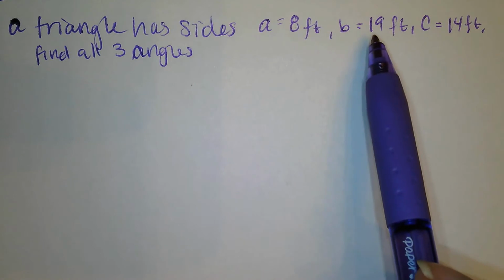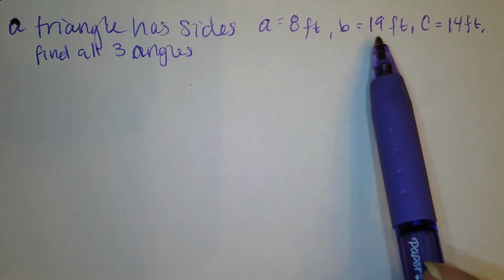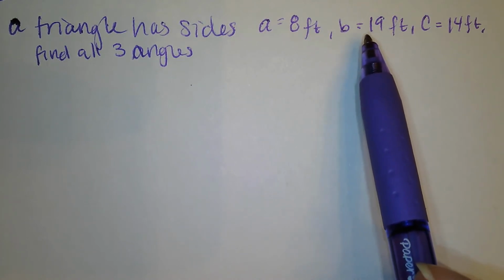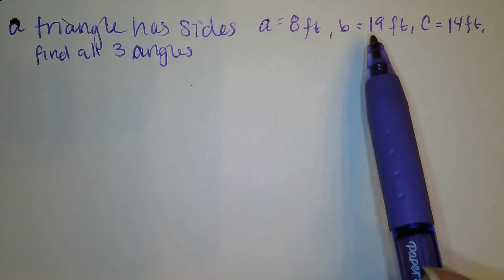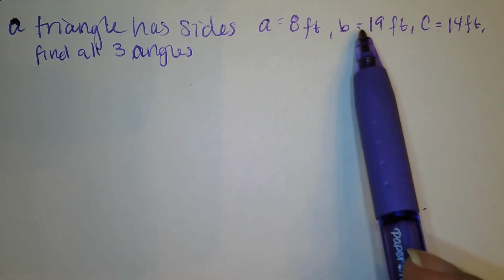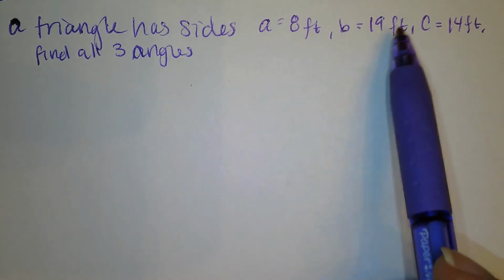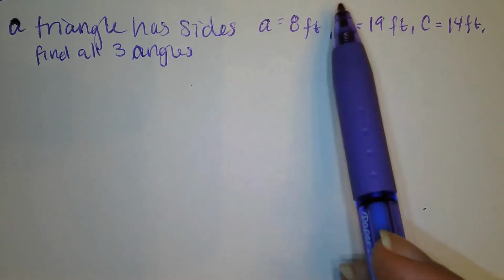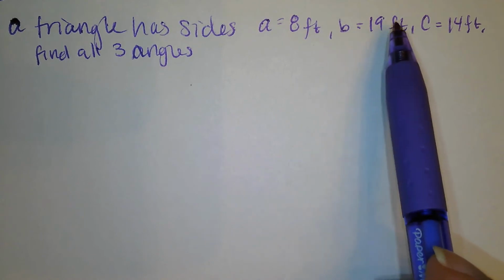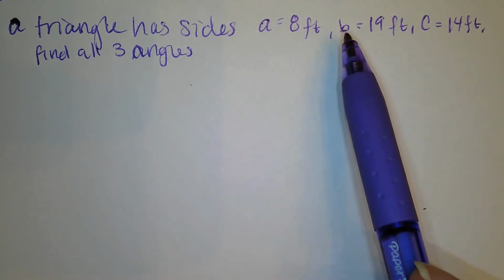In any triangle, if it has an obtuse angle, it's going to be the biggest angle. The other two angles are always going to be acute, because you can't have more than one obtuse angle in a triangle. It's impossible. It would be more than 180 degrees. So if you have to do this, solve for the biggest angle first, just in case it is obtuse. And since we don't have the triangle drawn, we don't know whether it is or not.